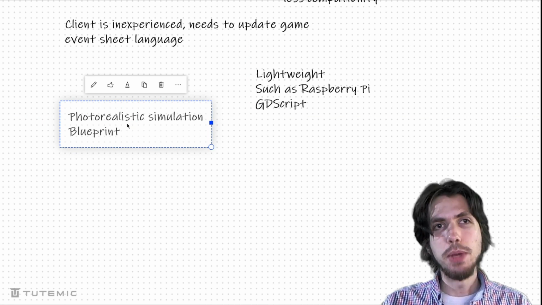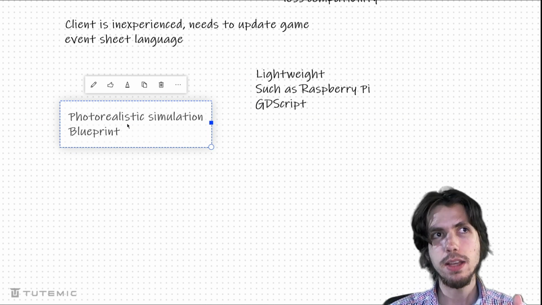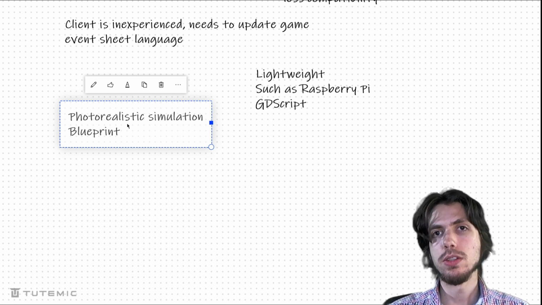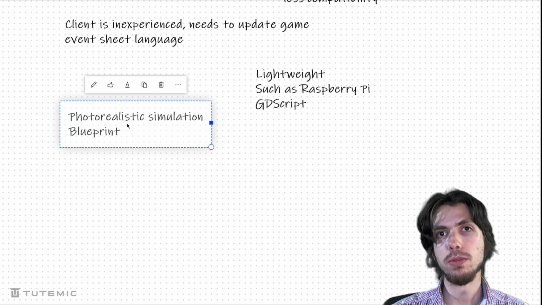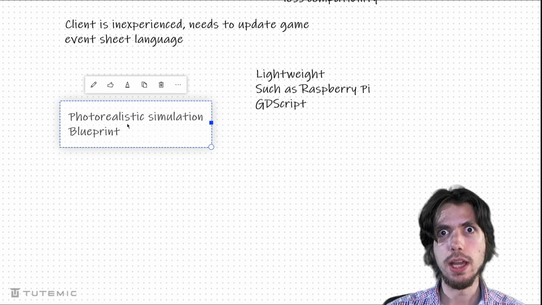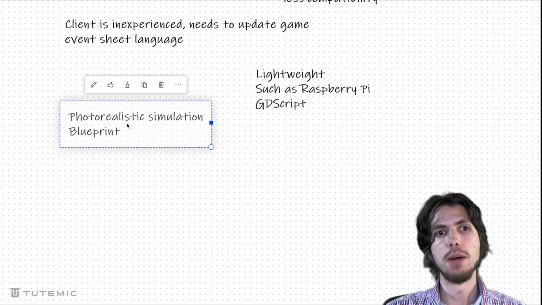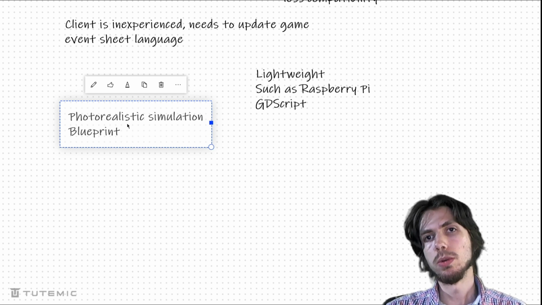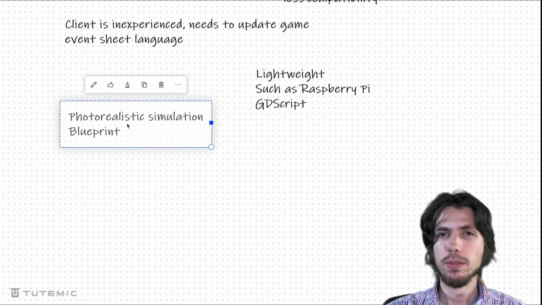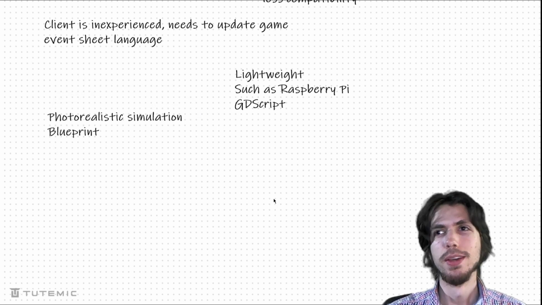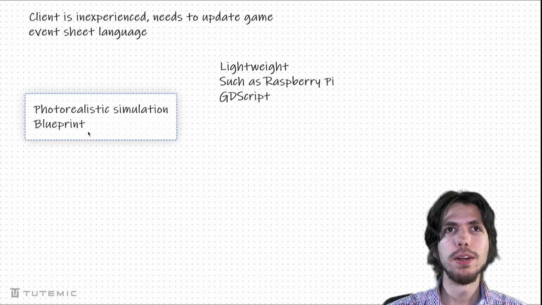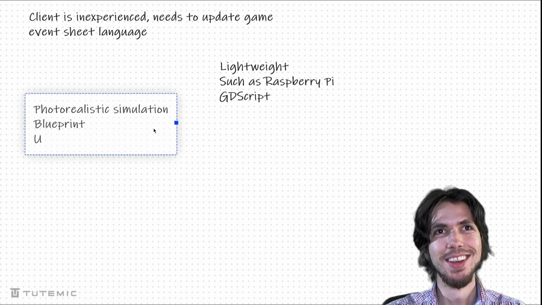Then you're going to just be at the mercy of whatever the highest-end off-the-shelf game engines are using or require. So something like Blueprint, if you want to be able to create this and pass it around easily between team members who don't necessarily know any C++. It's a little bit overkill, especially if your simulation doesn't require all that much heavy lifting. Blueprint really will get you everything that you need. I would recommend Blueprint. That's kind of obvious, right? So anyways, whatever Unreal Engine 5's secret sauce is going to be.